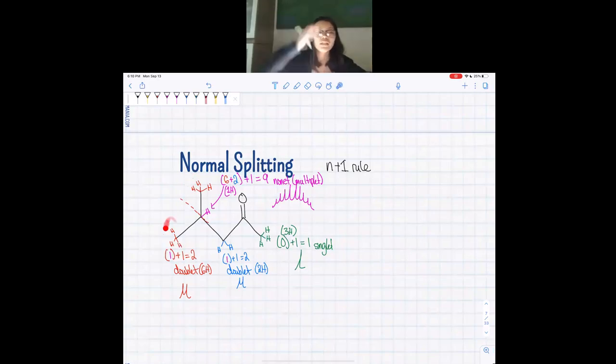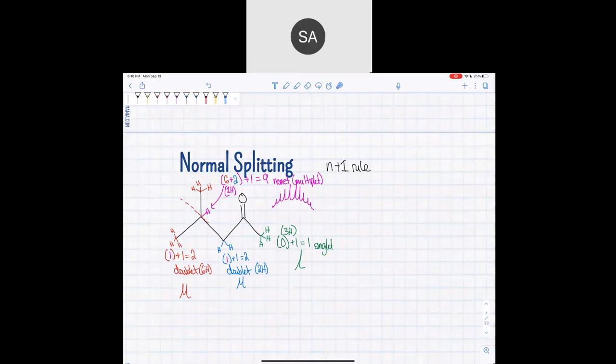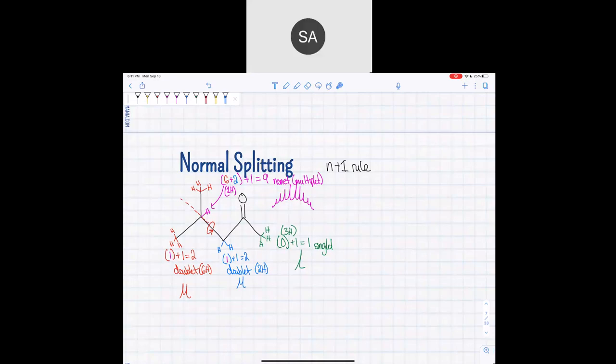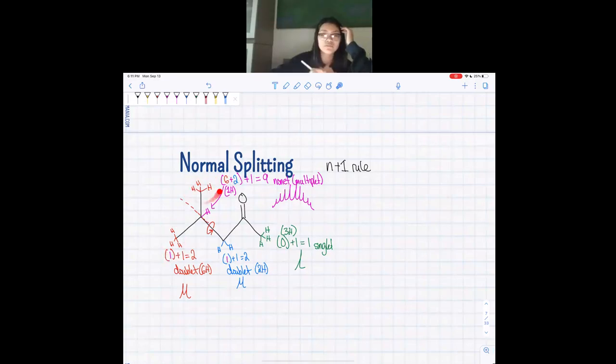Yeah, so basically because you can rotate this single bond, I'm sorry guys, I am so special when it comes to that word. This single bond here can be rotated. So we can have this methyl up here or we could have this methyl down here. Because you can do that rotation, it has internal symmetry. Okay, but it's just for that portion, for those two, right? Yes, that's a great question.